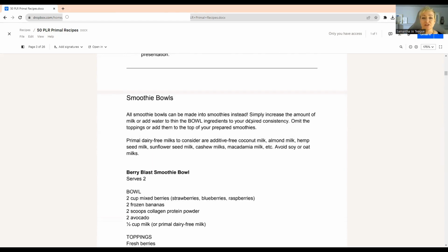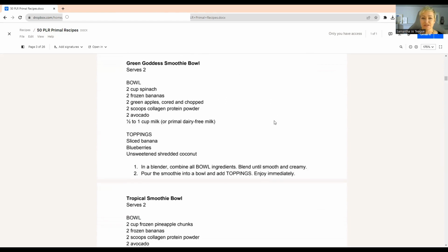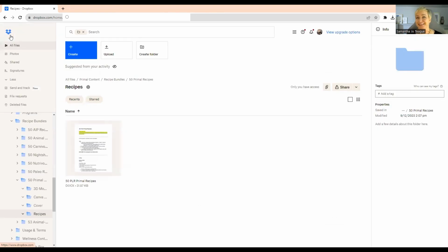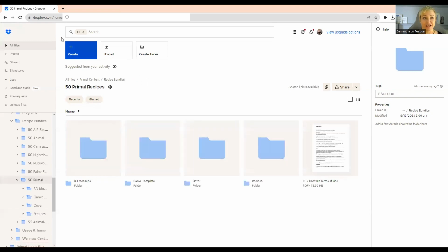So there's a lot of ways that you can use these recipes to help boost your business and just make it simpler. So that way you don't have to spend all the hours in the kitchen. So that way you have delicious recipes to deliver to your clients.